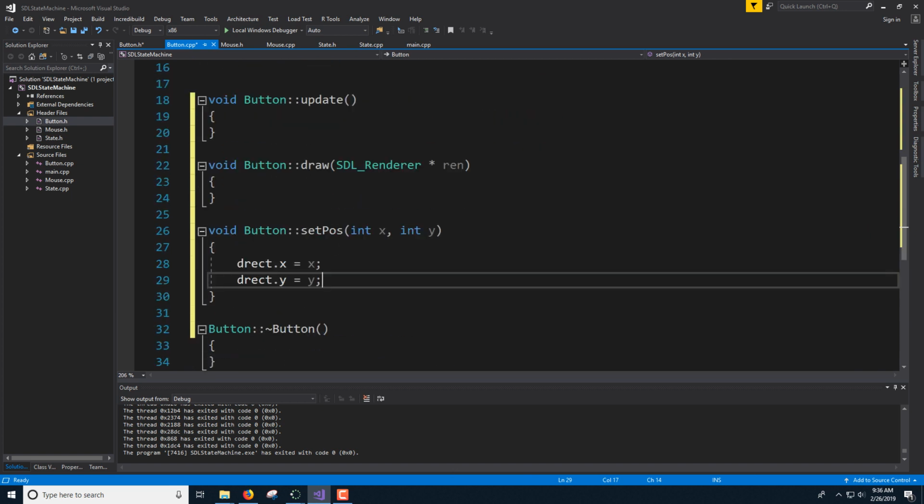We set the destination when we call this function.